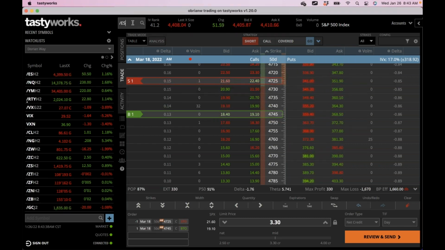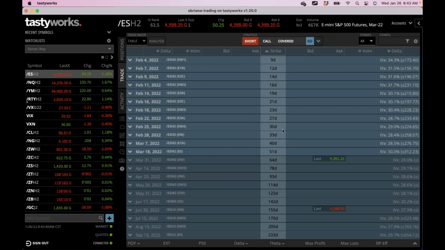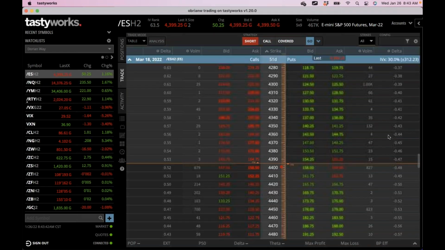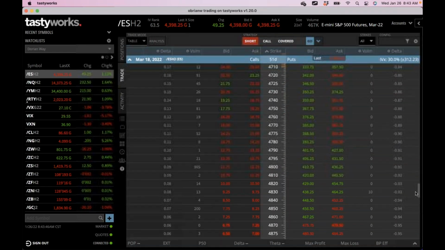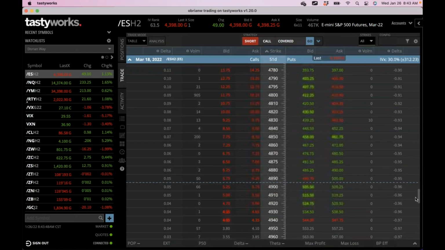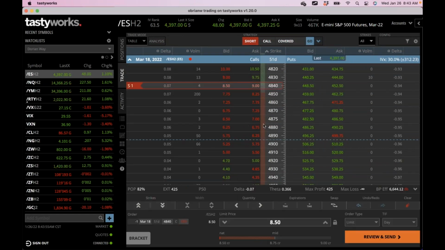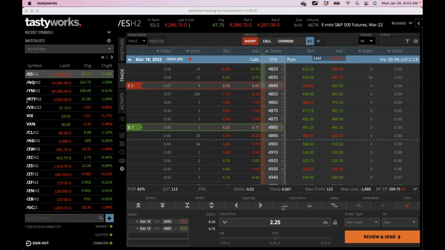All right, so the next type of trade you can do, and I'm showing a lot of indexes here, is the same kind of trade in the ES with 51 days. I'm not going to go to 330; we're going to go something further away. So let's say you wanted to do a 7 delta with 51 days to go, and I do a 40-point wide spread here. If you did this type of trade, and I'm going to lock this in here, if you get filled at this mid, that's 113.